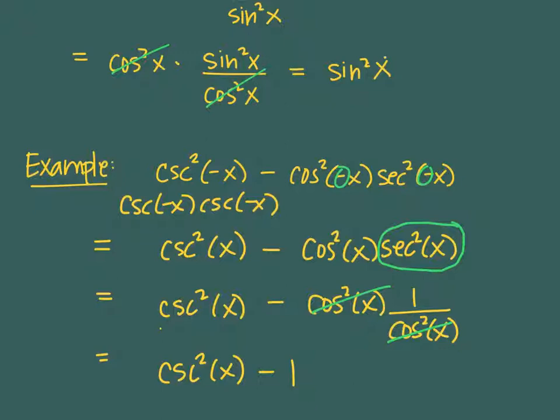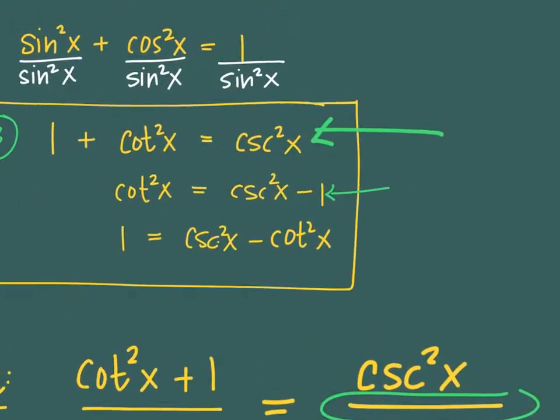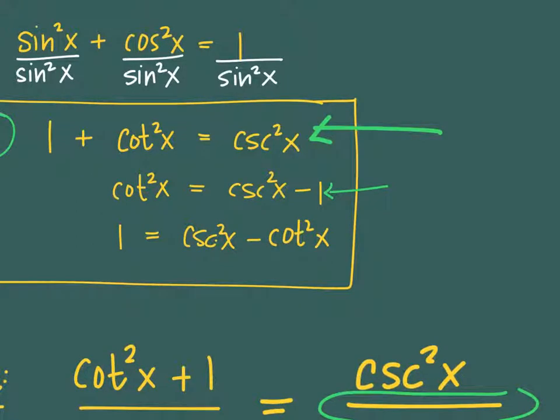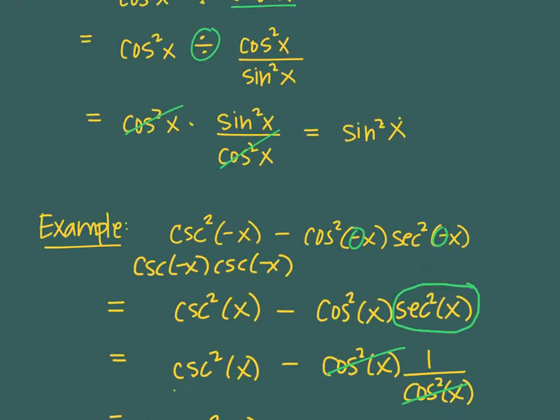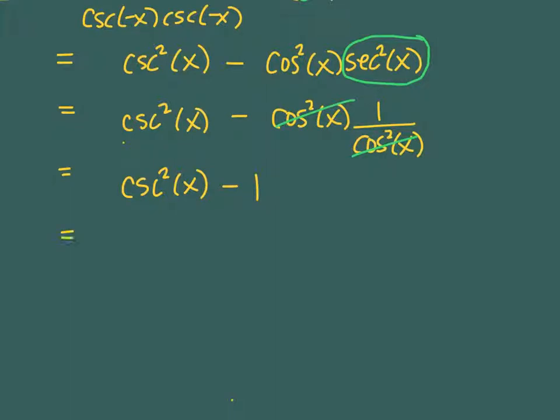And that's not quite as simple as it can go, because this now is a Pythagorean identity. Cosecant squared minus 1, scroll up to the third one, and we see cosecant squared minus 1, it has an arrow by it already, can be replaced with cotangent squared. And so in this third example, I can replace that, equals cotangent squared, and that's in its most simple form.